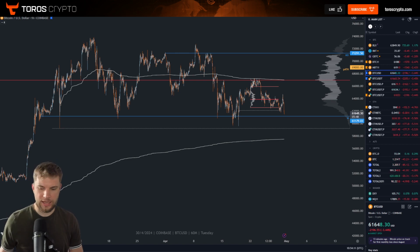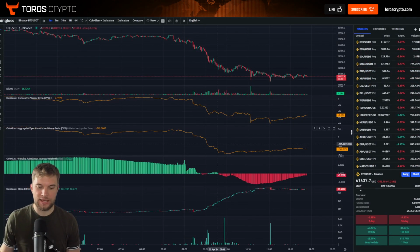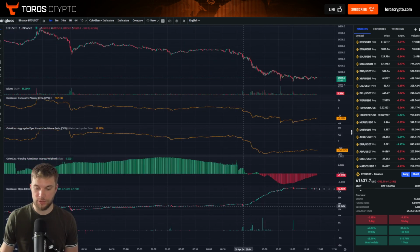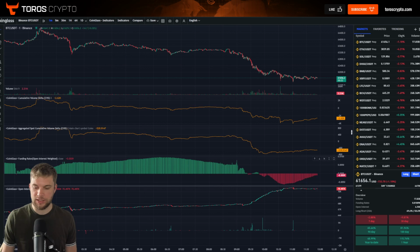If we take a look here at the order flow, like I say, we were watching this all as it happened on the way down. And it was just heavy selling from Binance, basically completely from Binance. You can see open interest rising on the move down. We dipped into that negative funding. So we had quite high negative funding when it was starting to get to the lows. Now negative funding did pay out over that time, and we're still in that negative funding environment now. A lot of liquidations, so price moving down, CVD moving down with open interest moving down. It was that aggressive move that we saw.